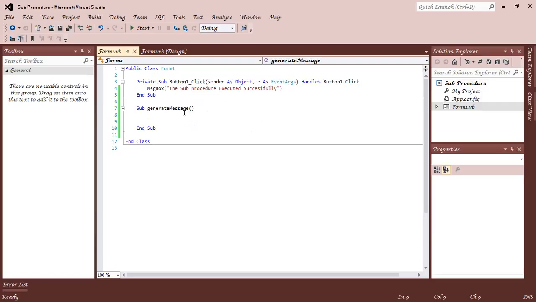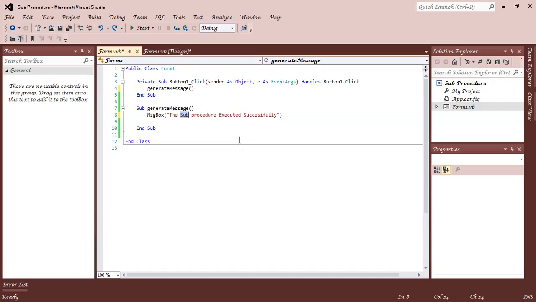So you just create a sub procedure, and then all you will be doing is just calling that code where you need it. You don't need to keep rewriting the code. And if you want to edit something, or if your database changes, you will just change it in the sub procedure. It would be hard to change it in each and every button event or form load. So it will just be simpler. You change it in the sub procedure, and then everything else happens automatically.